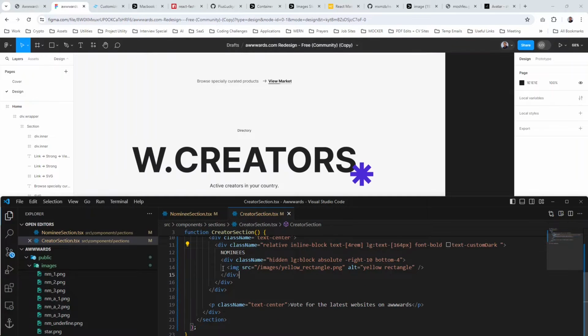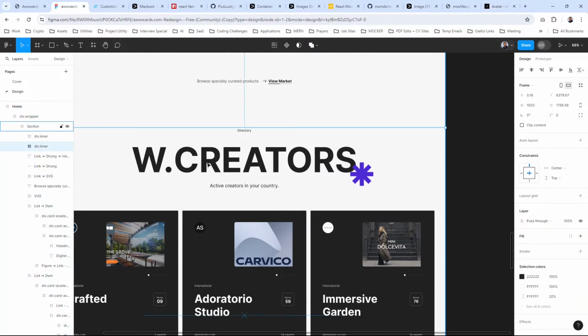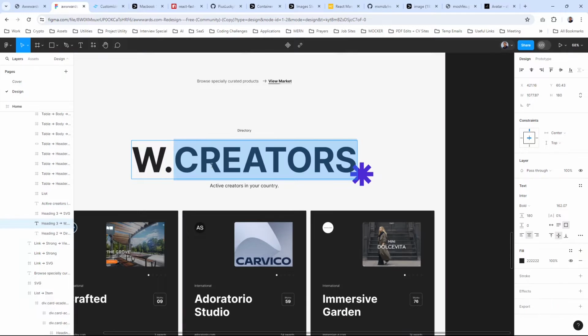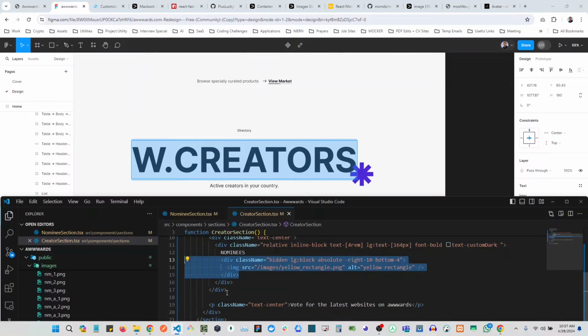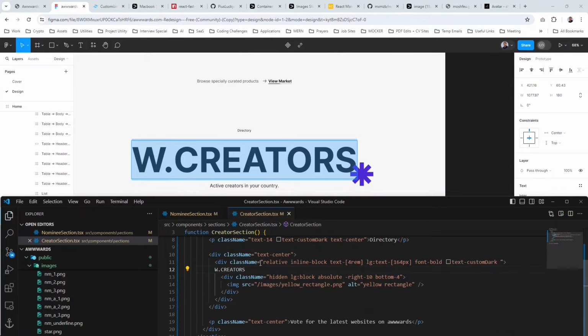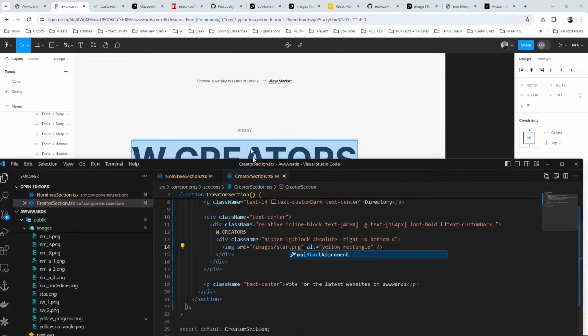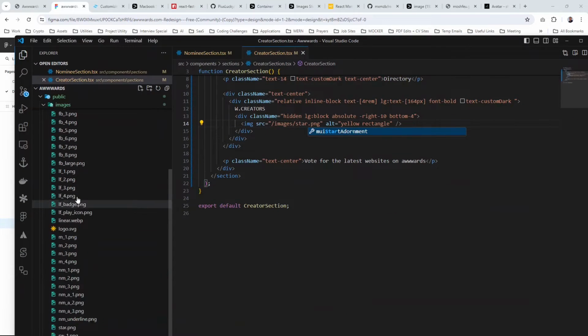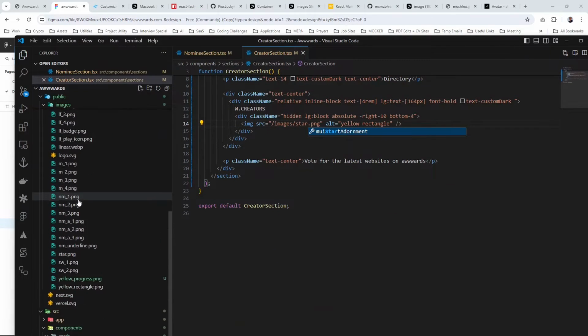and we do have some absolutely positioned element, but what's important here is the creator's title. So put that in there, and what we need here is a star icon. Okay, so let's see.